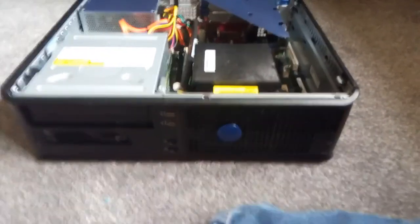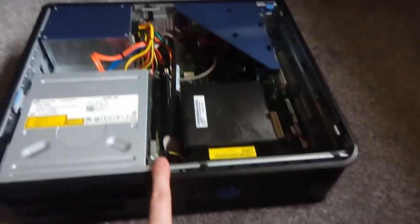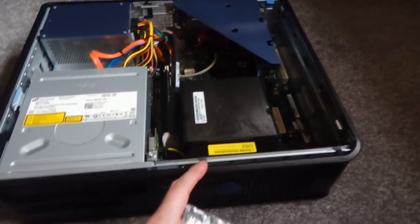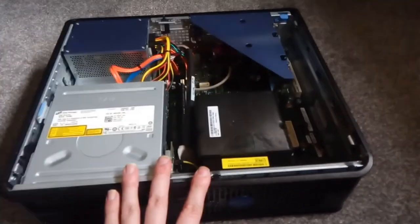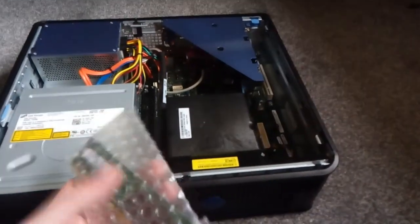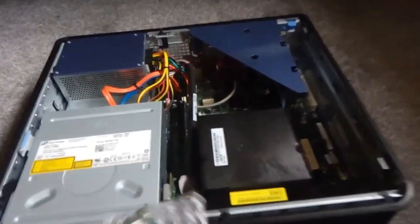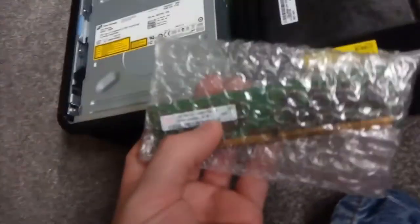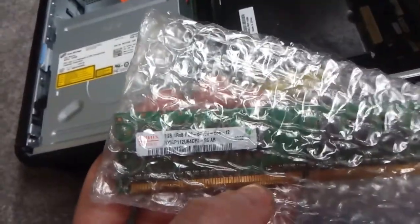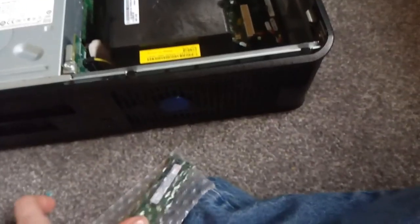I haven't got Windows on it just yet, because I was waiting for the memory to arrive. This did have 4 gigabytes, but I found out that the 2 gigabyte stick was faulty, and I tried running it on 2 gigabytes, and I kept getting errors saying that Windows has run out of memory, basically giving me about 1% of memory left. So I thought, well, I obviously can't sell it for 2 gigabytes, because that wouldn't be anywhere near enough. So I bought 2 more 1 gigabyte sticks, exactly the same model, hopefully, as the ones that are already in there. So it'll be a matching set, and there are already 2 1 gig sticks in there.